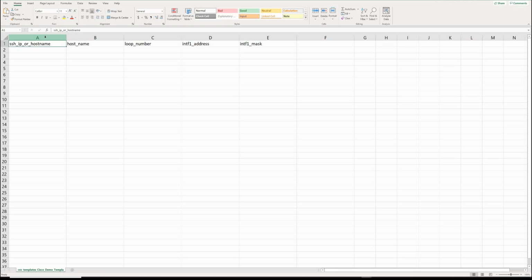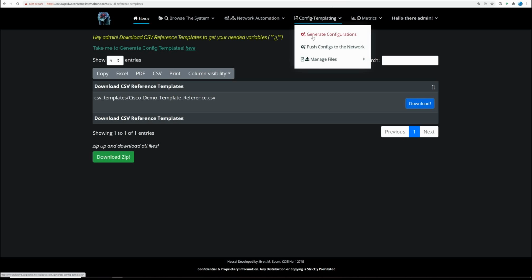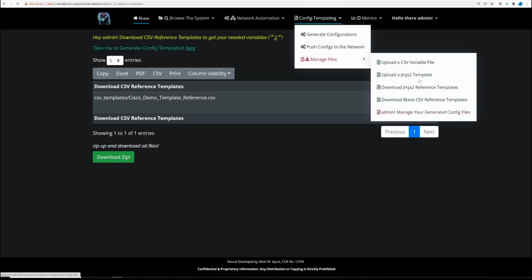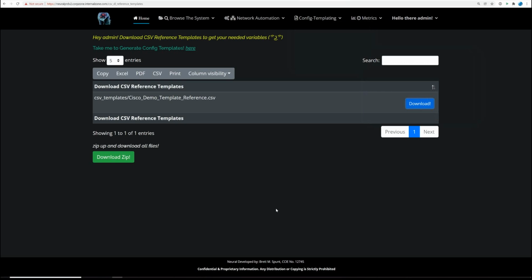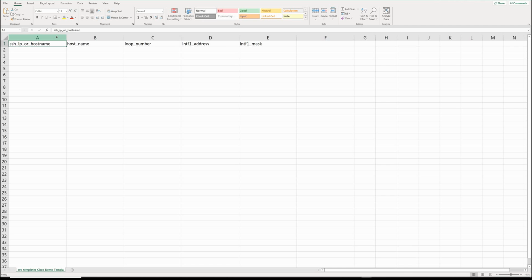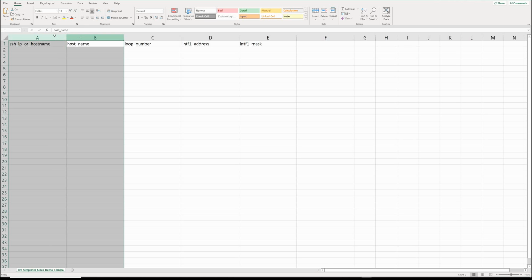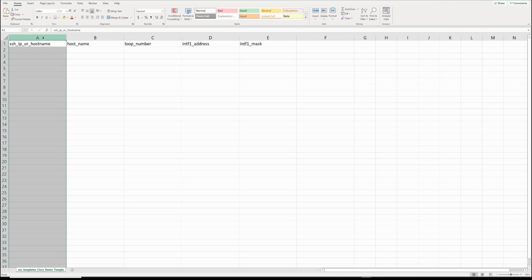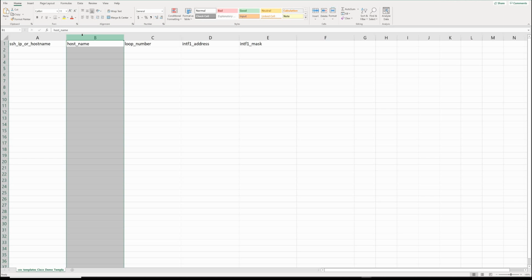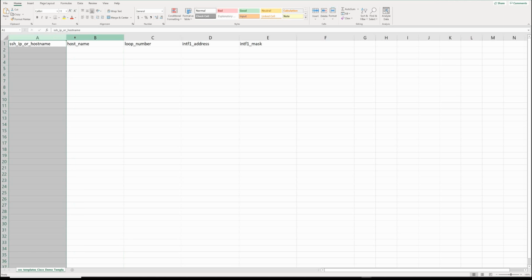It's that other file that we first looked at, that no name, no header, or let me actually get the exact name of that file. Well, once we generate configs, we'll take a look at it because I've deleted it. This is basically used where it builds a separate spreadsheet if you're pushing the configs out to the network, where it looks at column A, and that's the host name of the node that it connects to, and then column B is actually the name of the config file. So the config file we generate is one and the same. It's basically two columns that look the same. And we'll even just do it as an example here.